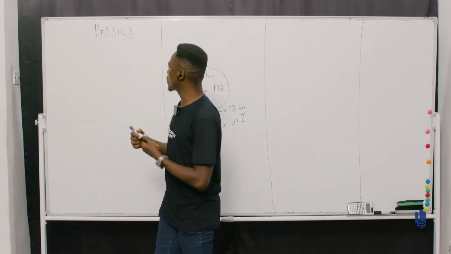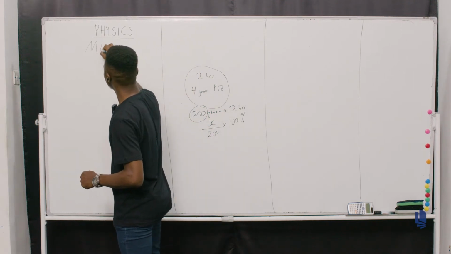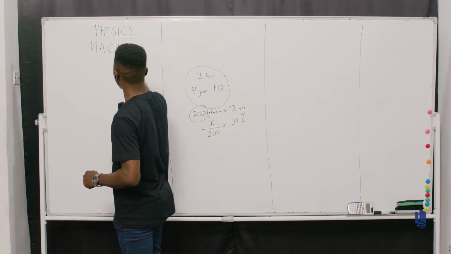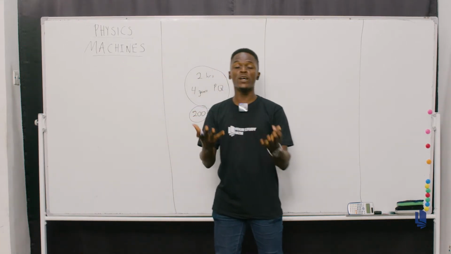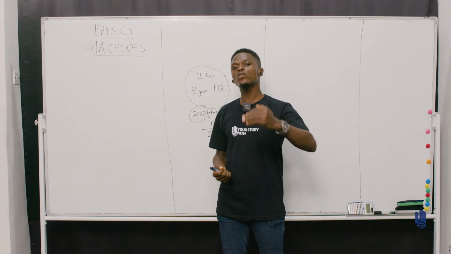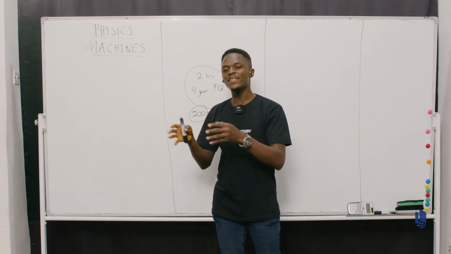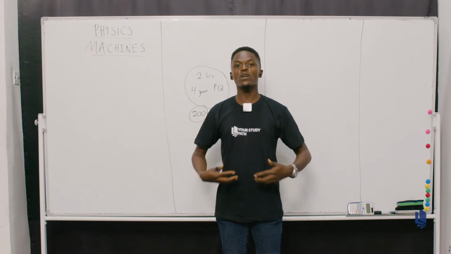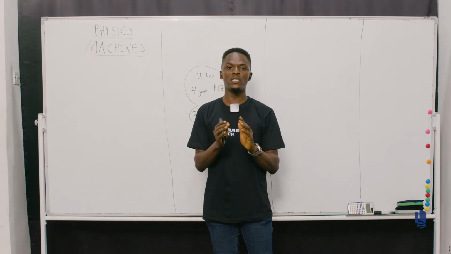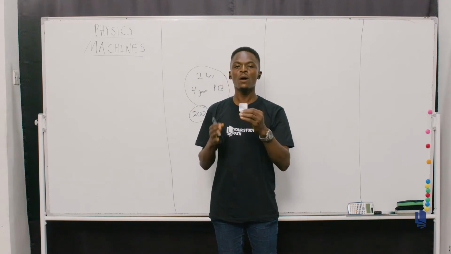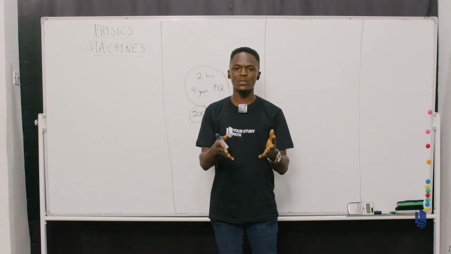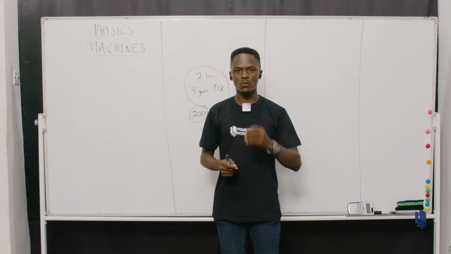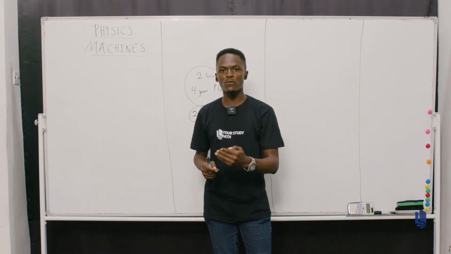So today we are looking at machines. Not because we are not familiar with machines already. Certainly some of us know machines, but we want to lay emphasis on the areas your UTME examination is going to be centered around. We want to look at aspects of machines which you might have forgotten, but on which emphasis is placed. So what are those areas? That's what we are going to consider today. So first up, the outline of what we'll be looking at.